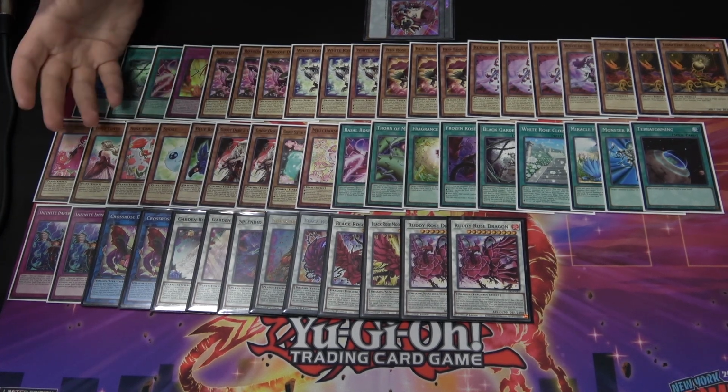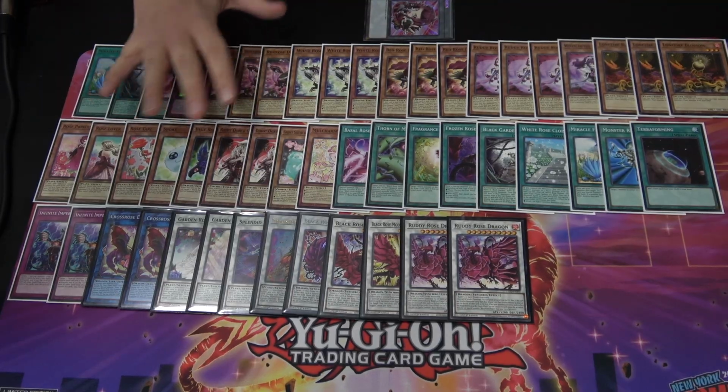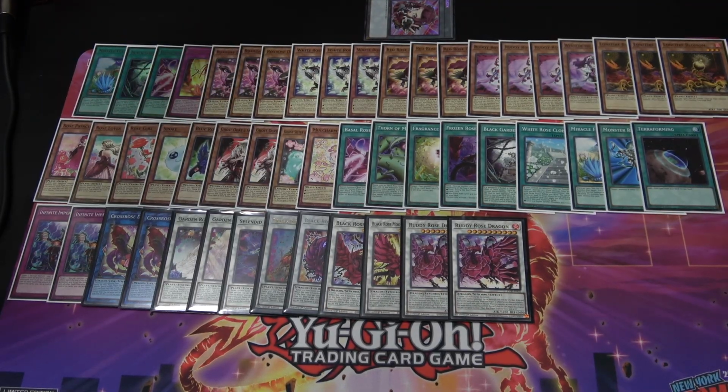But of course, they couldn't include any of the new cards they just gave us, or else this loses its value as a support product. The Garden Rose Maiden, you're searching Black Garden in this version, which is nice, but other than that, you're not really making the best use of its effect, and a 5 is kind of hard to make. Same thing with the Garden Rose Flora, you're just never making this card.